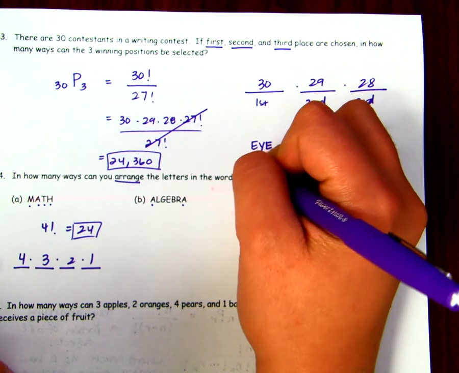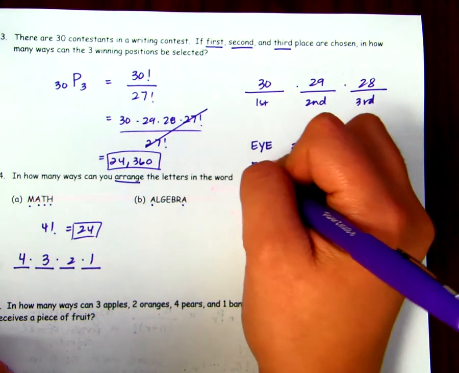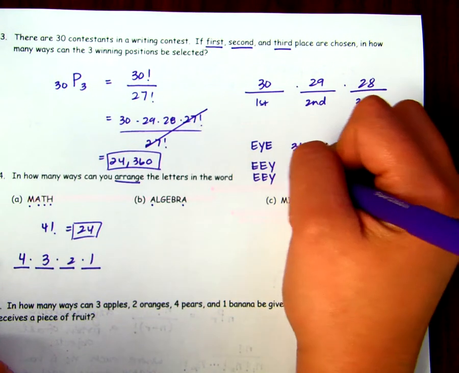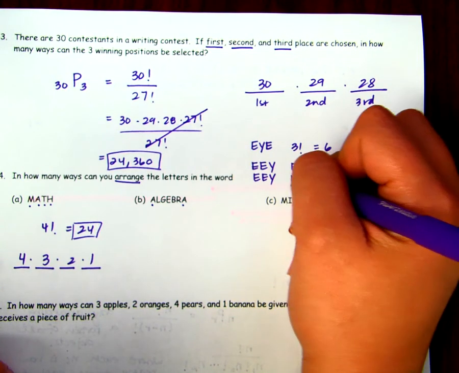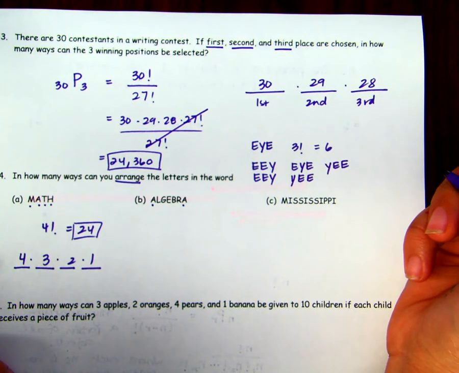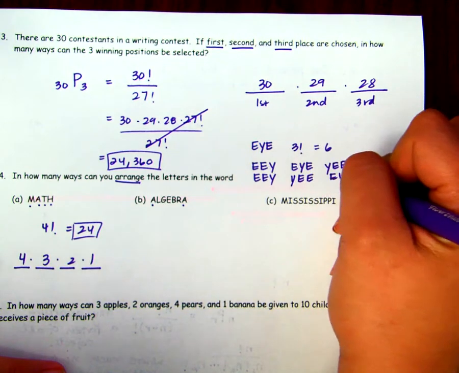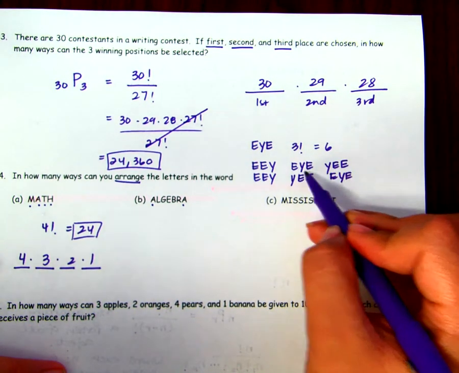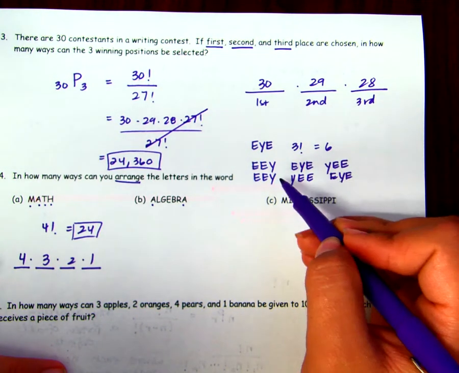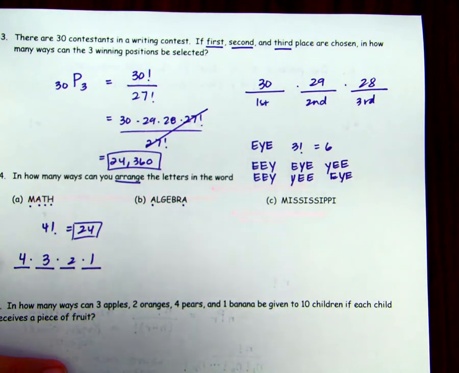But that would be considering the example where I can have E, E, Y, and then switching these E's, E, E, Y, and then E, Y, E, Y, E, E, and then switching these letters, Y, E, E, and what else am I missing? Oh, and then switching those at the beginning, E, Y, E. But you'll realize that switching the E's at the end doesn't really create another new word, and in fact, you're actually double counting words just because you switch the E's. So in this case, because we're double counting, we have to get rid of that.